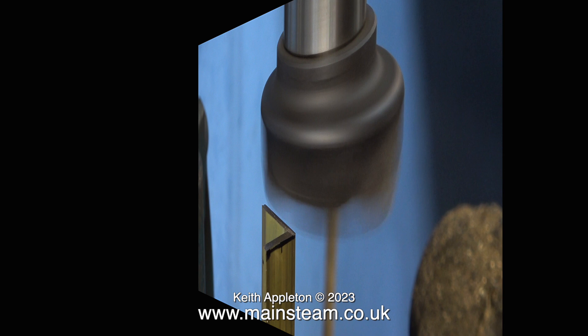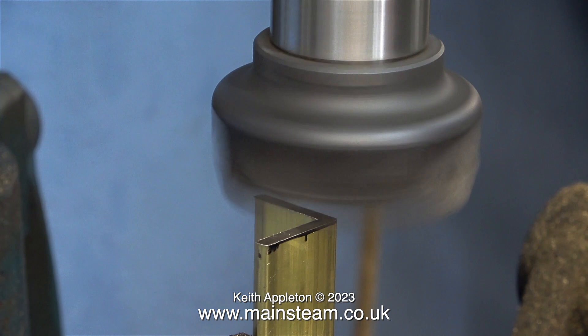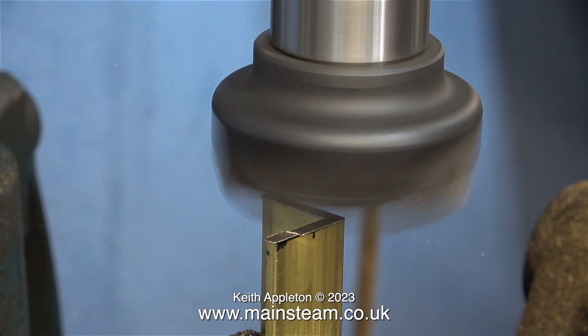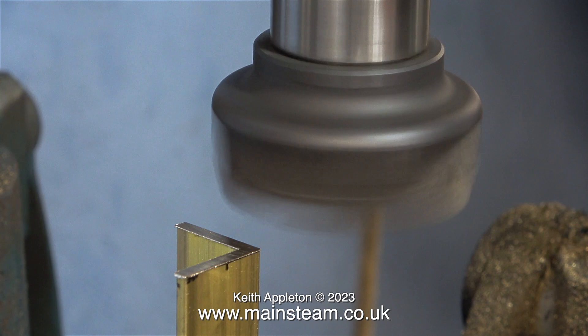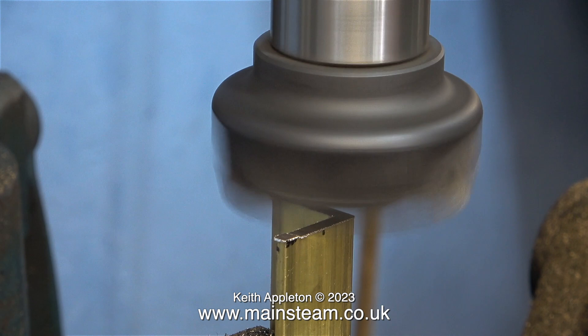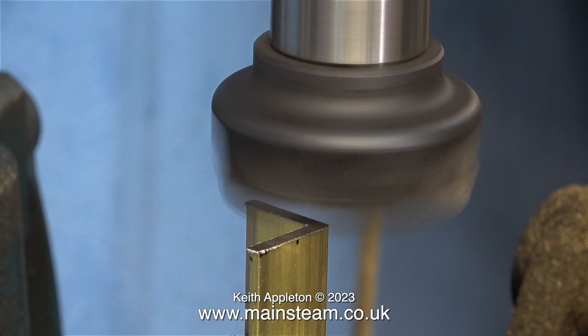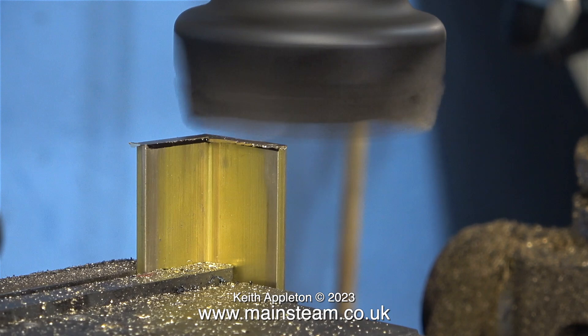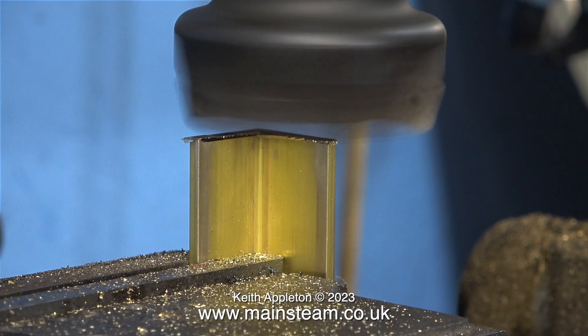Let the machining commence. I'm using a large face cutter for this job — it was already fitted into the machine, and it's a very large cutter that doesn't put a lot of pressure on the work because it has plenty of cutting tips around the edge. A further bonus is that with this face cutter the work doesn't get very hot; the chips do fly off hot, but the work itself remains relatively cool so you don't get an expansion problem. Once I've machined one side I cleaned it up to get rid of all the burrs and turned it over, then machined the other side — I just touched it lightly on my one inch belt sander which did the job very well.